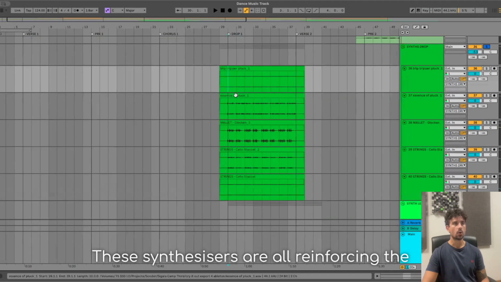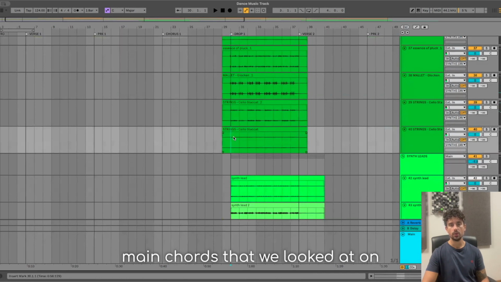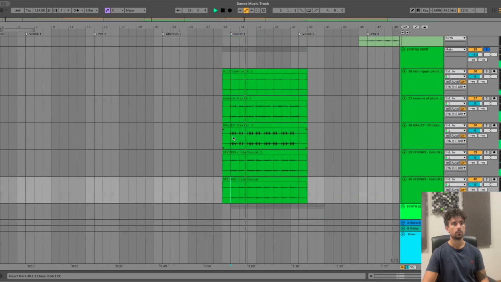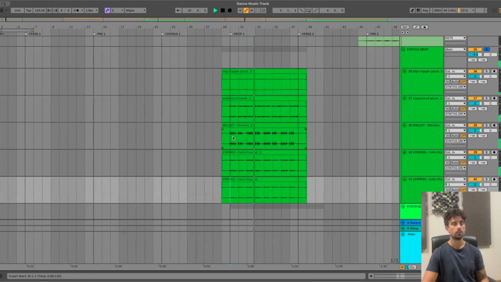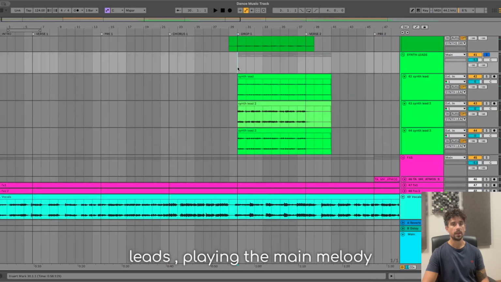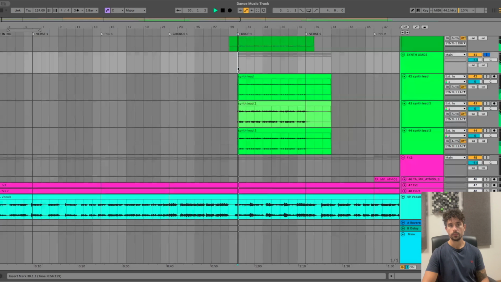These synthesizers are all reinforcing the main chords that we looked at on the main pluck, just to give it more energy. And we also brought in these synthesizer leads, playing the main melody once again.